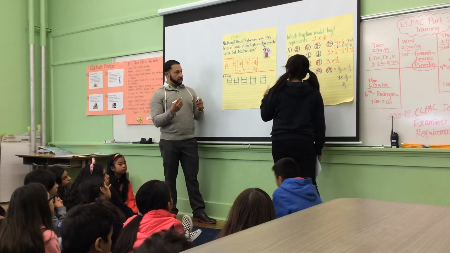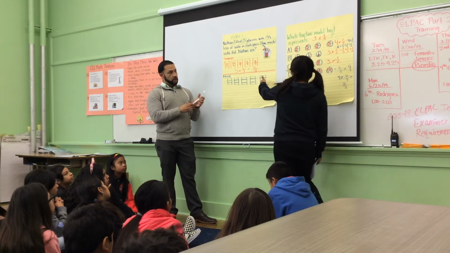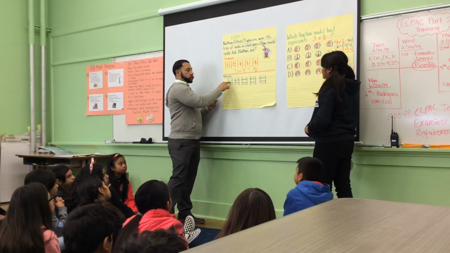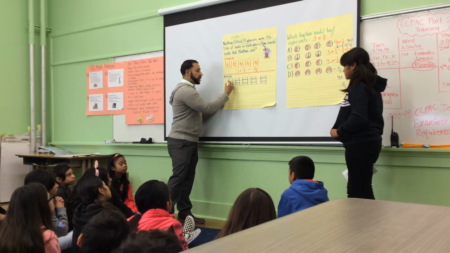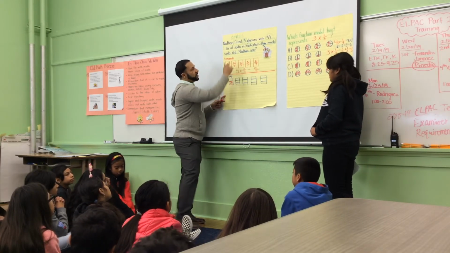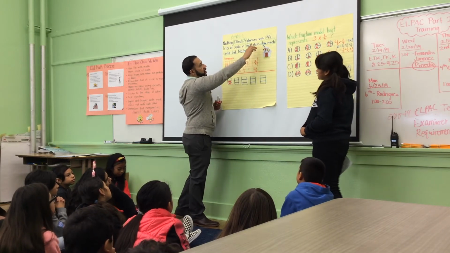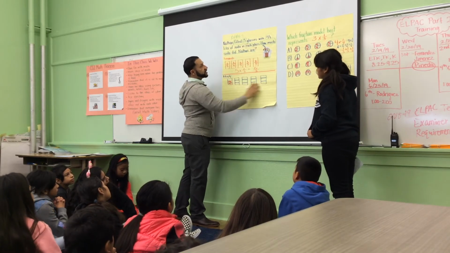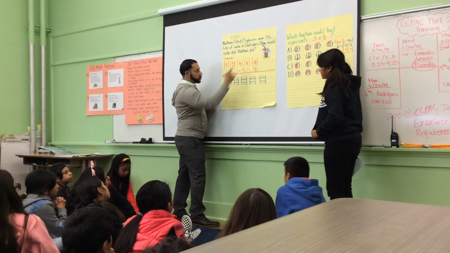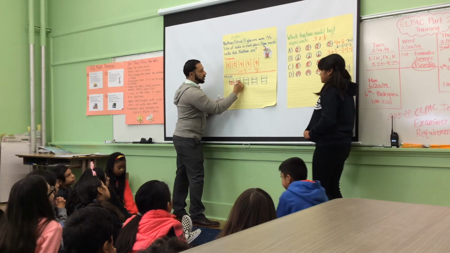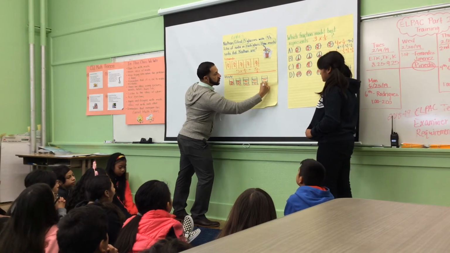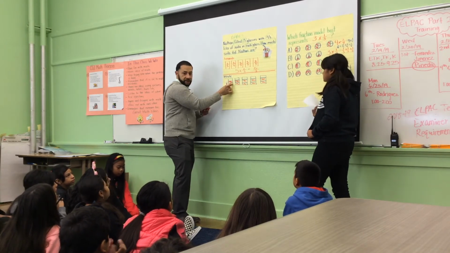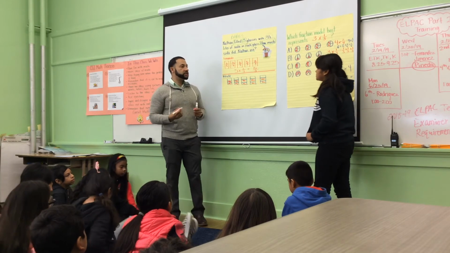I shaded. Two what? What are these called? Two thirds. 2/3, because they're in thirds, right? So you shaded in 2 in each one, because the question says, Nathan filled 5 glasses with 2/3 of a liter of soda in each one. So here's 2/3 for this one, 2/3 for this one, 2/3 for this one, 2/3 for this one, 2/3 for this one. 2/3 liter, right? Then what did you do?